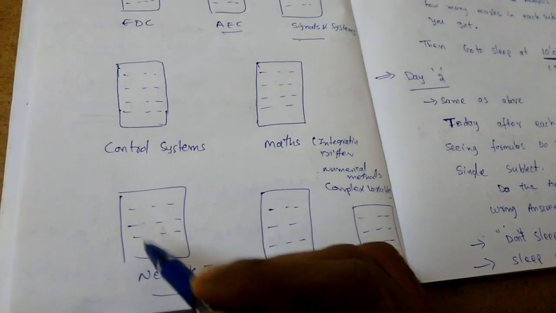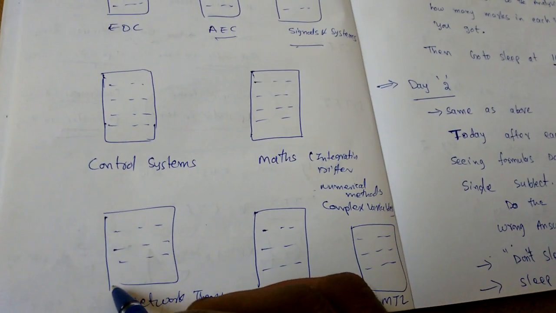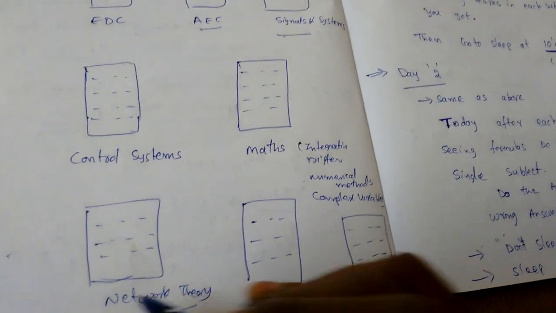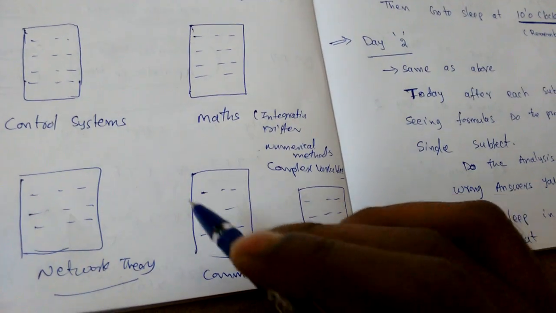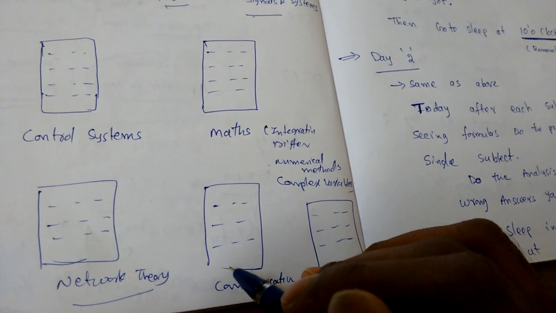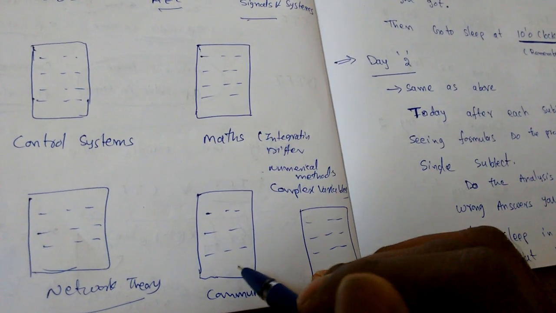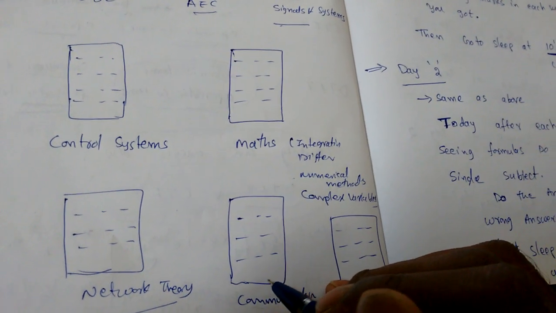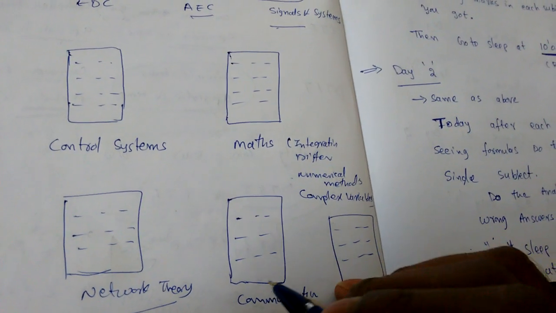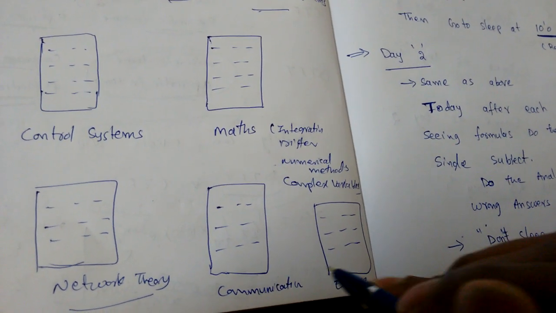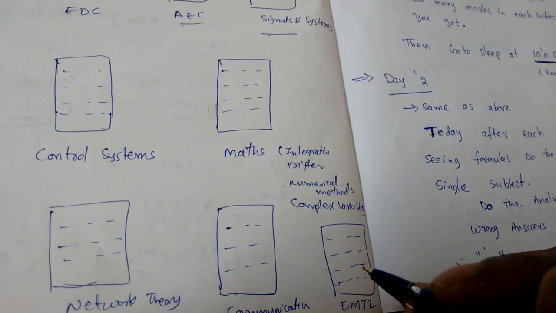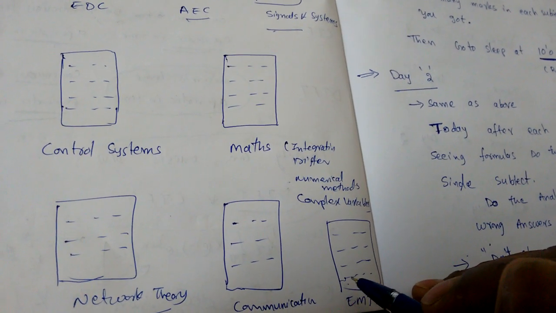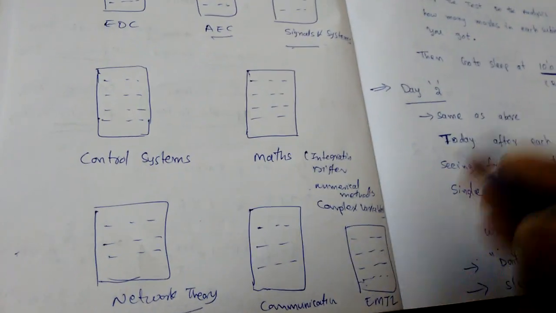Similarly, network theory - what is the resonance condition, resonance formulas, and transient analysis formulas, and two port network parameters. Similarly, communication as well as EMTL - basic formulas are required like bandwidth of analog modulation or FM, ASK, FSK, digital communication. How to find channel capacity, channel capacity theorem. EMTL - what are the Maxwell equations, transmission lines, skin depth formulas, how to find the frequency in a waveguide, etc.